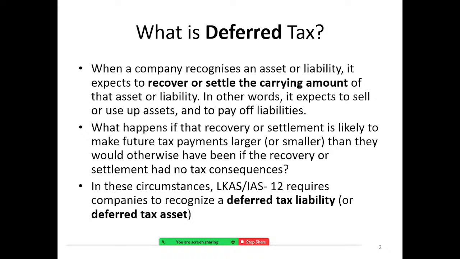What is deferred tax? Deferred is kind of postponed, right? So deferred expenses means an expense we have to make today, we have to settle today, but due to various reasons we postponed the payment of the expenditure. So that's called deferred expenditure. So income tax is an expenditure from the viewpoint of a corporation or business entity. And deferred tax means postponing the income tax expenditure to a future period.